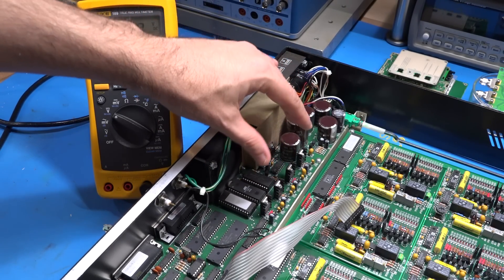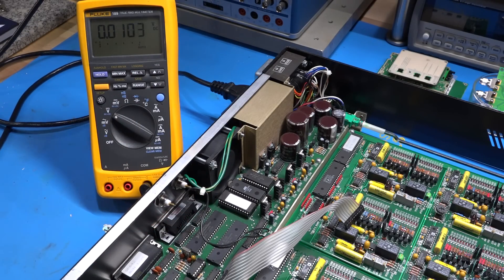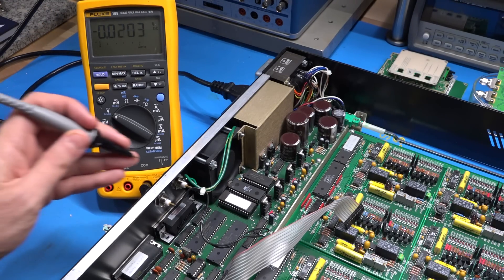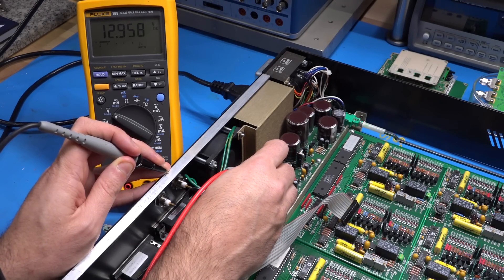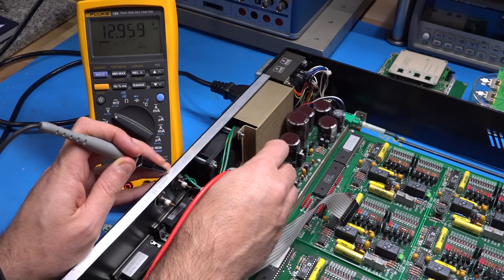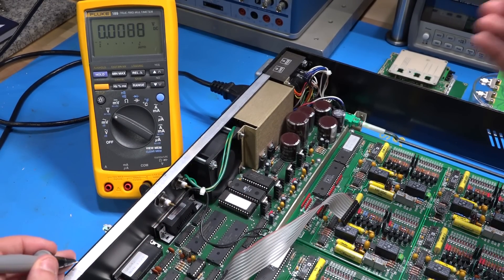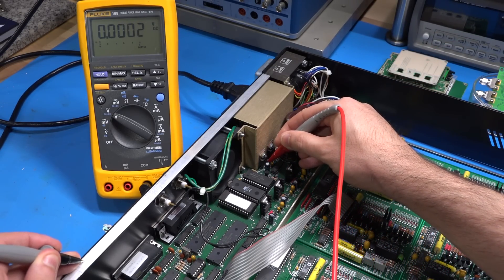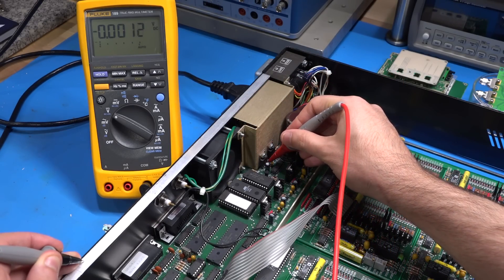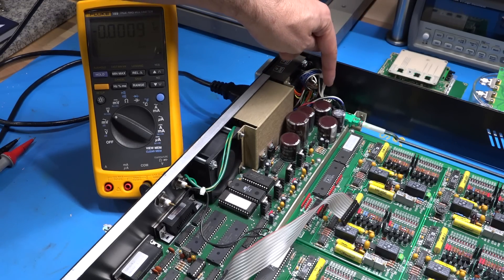This unit has a few different power supply planes: two independent plus and minus 15 volts going to the two filter boards, and a 5-volt regulator for everything else. The input to the 5-volt regulator is supposed to be at 9V DC, but measuring it shows 13 volts — quite a bit higher than expected. And nothing is coming out of it. I think the 5-volt regulator actually died — it may have gone into thermal runaway. Measuring any of the ICs confirms there's nothing — that regulator is definitely toast.